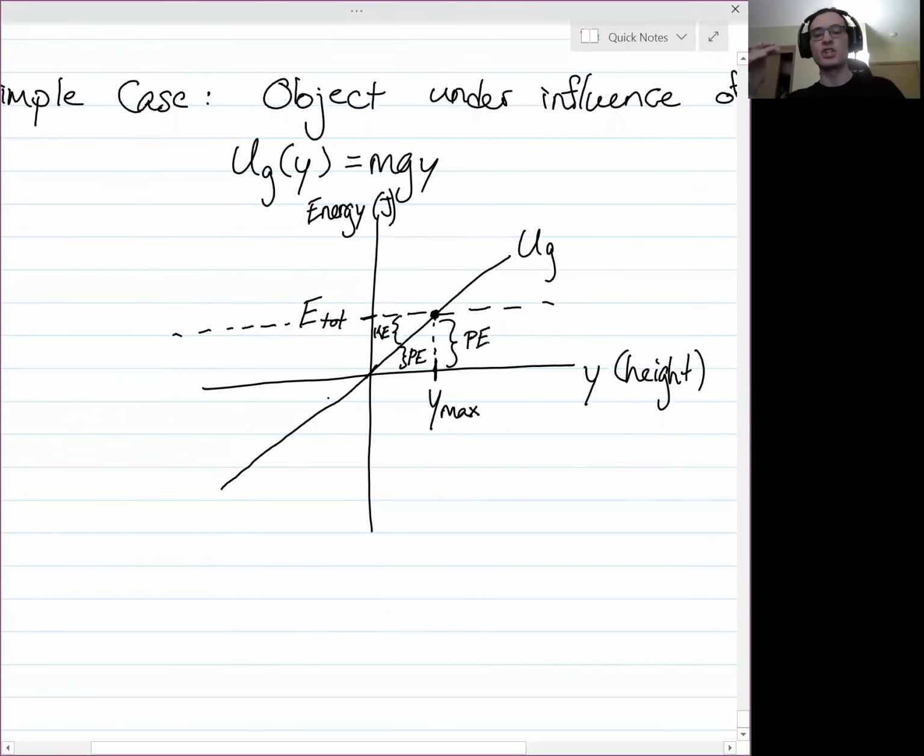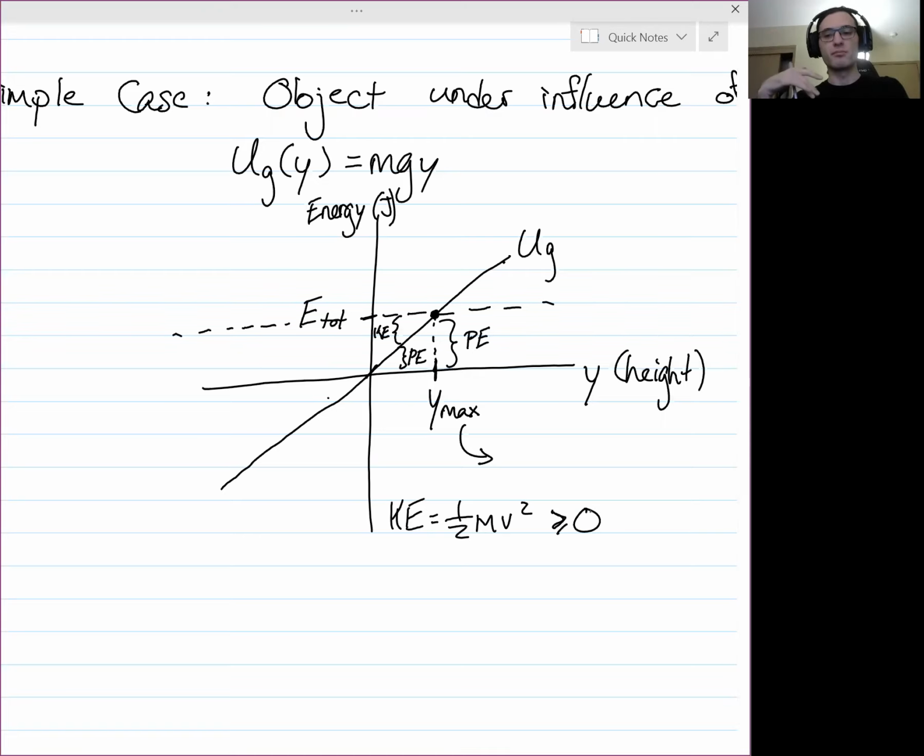And when the kinetic energy is 0, the velocity is 0. And so it cannot go beyond that. You couldn't consider this much potential energy because you'd have to have negative kinetic energy. And kinetic energy is always 1/2 mv squared, which is always greater than or equal to 0. So you can't have a negative kinetic energy. So what this does is it allows us to pinpoint the bounds of the position of our object, if such bounds exist.